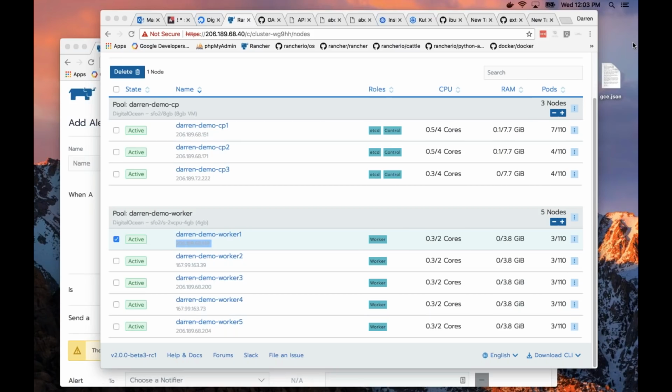Otherwise, we don't want to have an approach where we build... the problem is we use a lot of images, and so we can't change the image name based off the architecture. We really do need multi-arch support because it's too much of a pain to manage. So I really hope it gets there for GA. I have so many ARM devices. If you ever followed me on Twitter, I have a problem with buying ARM devices. So I want it to work.